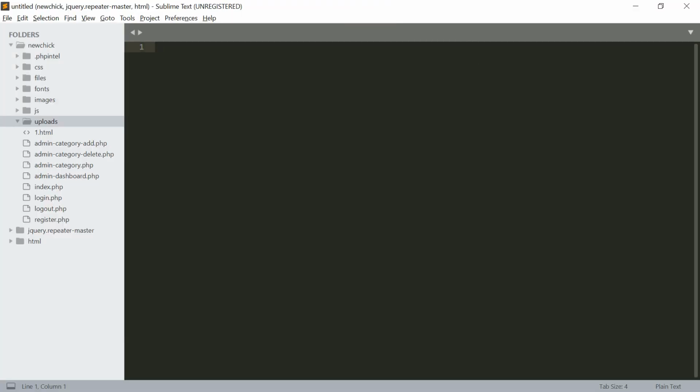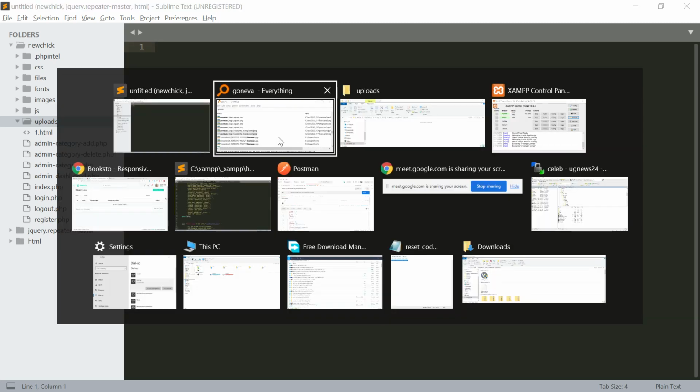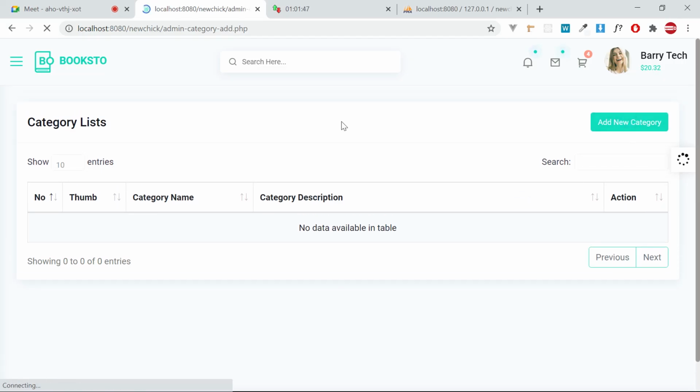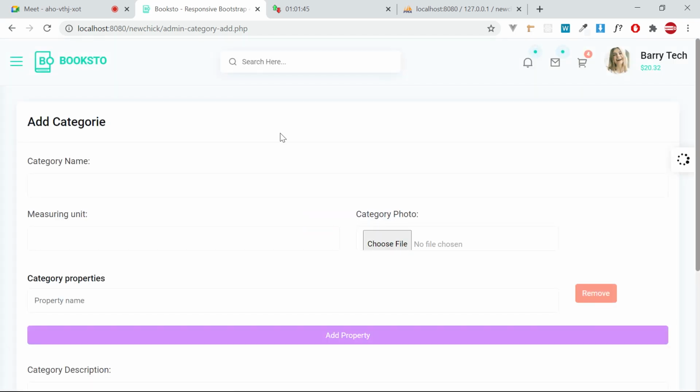There are photos that we're looking for, but I did not get them. Okay, without wasting much time, let us create now our categories. We're going to begin with just basic categories. So we'll click on add new category. We're going to sell categories for men, for women, for kids, and electronics.